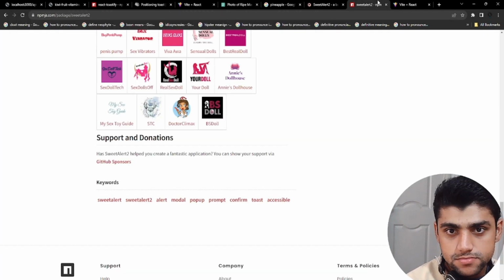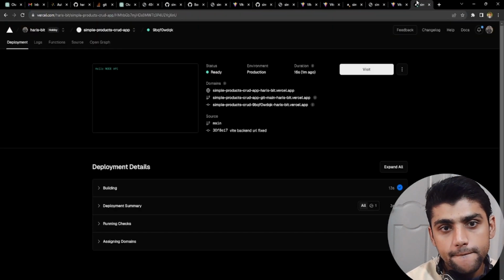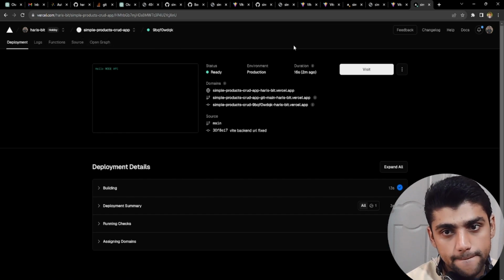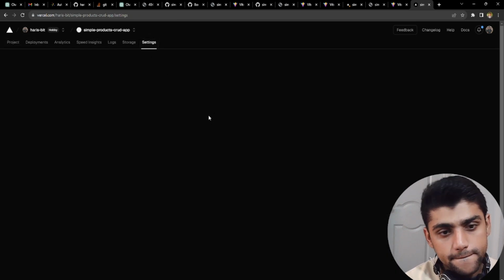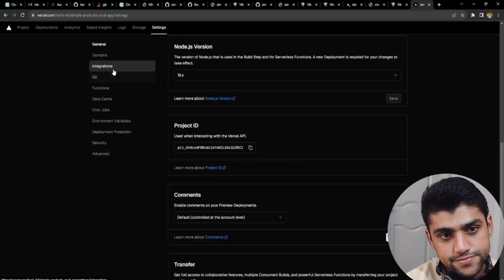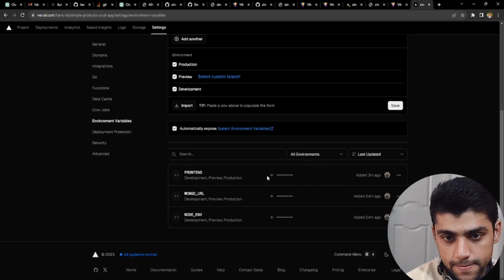Okay. I'm gonna go back to the front end deployment of it. I think in the back end deployment of it. Go to the settings and the environment variables. You can see over here front end.